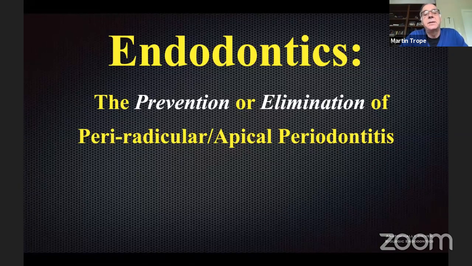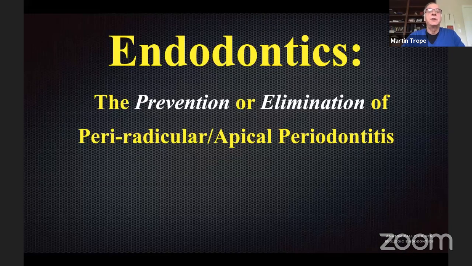And like any disease, there are two aspects to the disease. The most preferable is prevention. If I'm a cardiologist, I'd rather prevent heart disease than treat heart disease. It's exactly the same with apical periodontitis. We'd like to prevent it rather than eliminate it or heal it, which is much, much more difficult. The reason it's more difficult is that when we're preventing the disease, we are preventing the cause of the disease, which assumes that the cause is not there, and the cause of the disease is microbes.